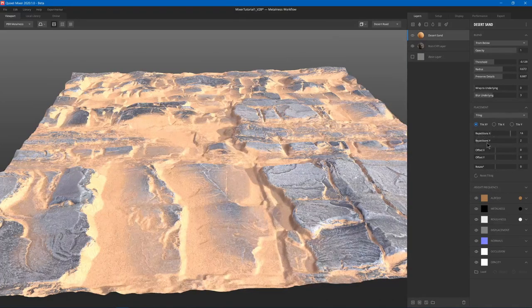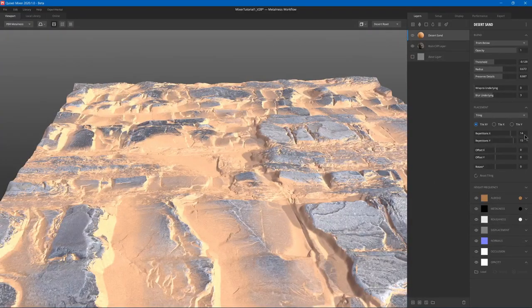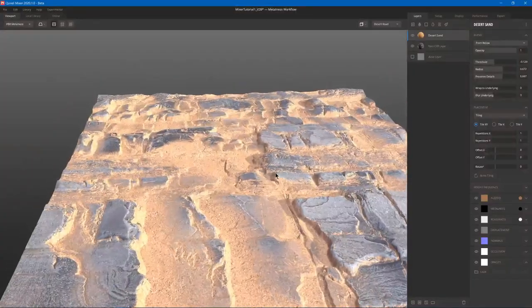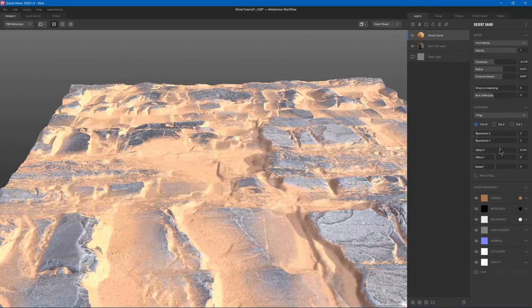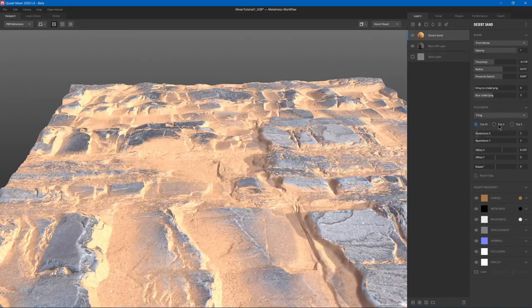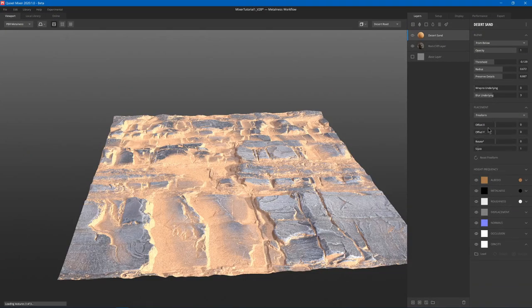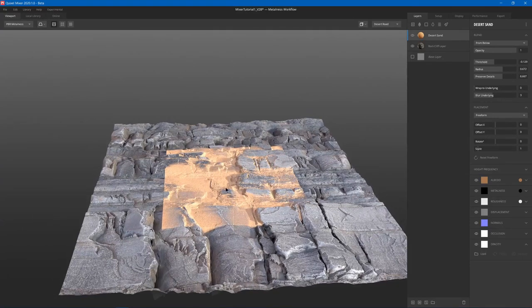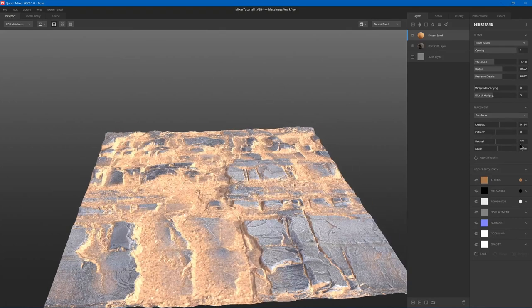Now, with our placement settings, we got tiling, which just tiles it with a certain amount of repetition. So as you can see, I can increase this and it'll repeat the texture more times. So it's actually a lot smaller now. Or I can set it to like 1. And then it's going to be bigger. But we'll leave it at 2 for now. We also got offset, which just slides the texture over. And we can turn off tiling in one direction or the other. We also got freeform, which just puts the texture in place with no tiling. So I can give it an offset, or I could rotate it, or I could scale it to a different size.